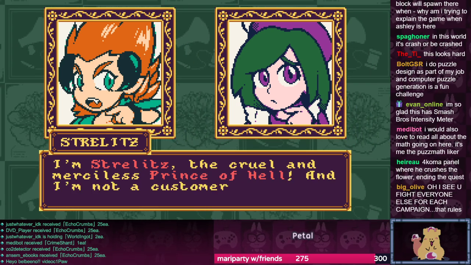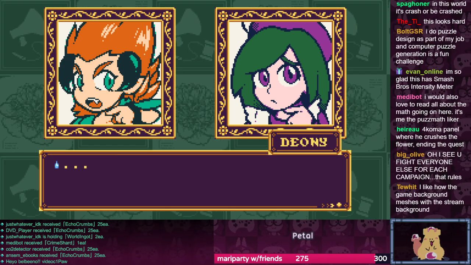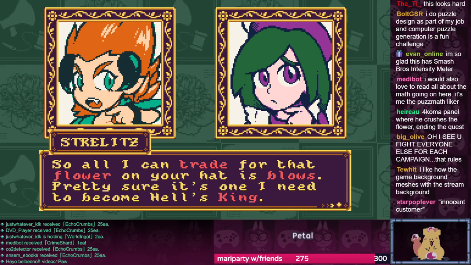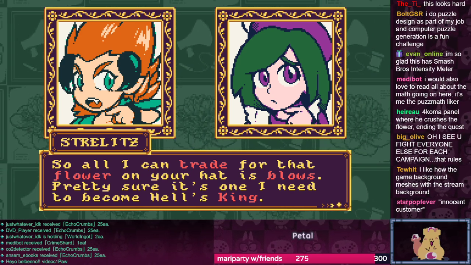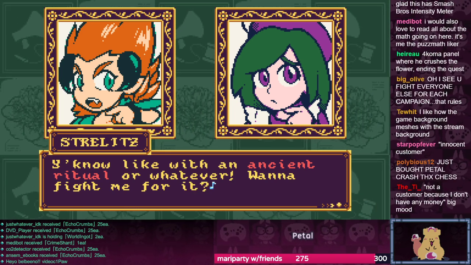I'm Strelitz, the cruel and merciless Prince of Hell, and I'm not a customer since I don't have any money. So all I can trade for that flower on your hat is blows. Pretty sure it's one I need to become Hell's King. You know, like with an ancient ritual or whatever. Wanna fight me for it?